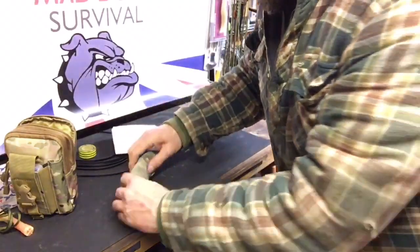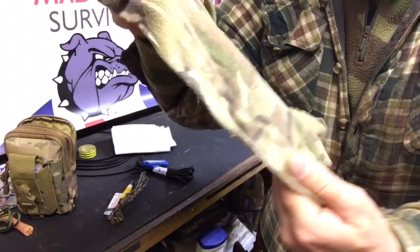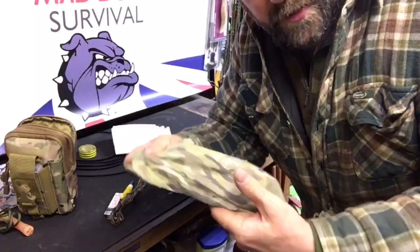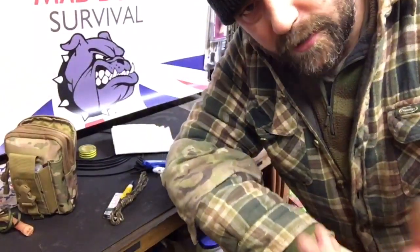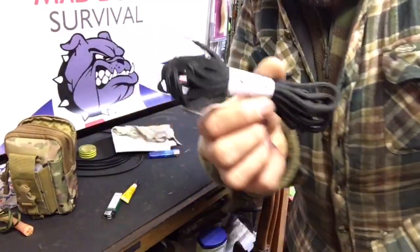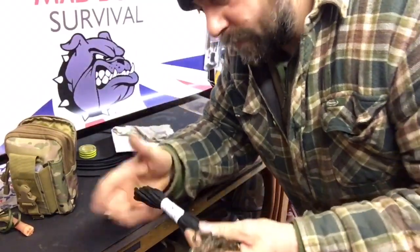So I carry a piece of plastic material in there, and I also carry a small piece of clothing material. It's only 100% cotton, no explanation needed there, char material, etc. But it's nice to actually have a piece of material if you want to go ahead and re-sew an elbow that's worn through, etc. You've got something to use. So, small piece of clothing material, couple of boot laces. Why use paracord when you can use a ready-made boot lace? It's easier to thread, and you're preserving your resources in the field.